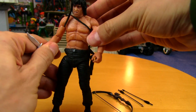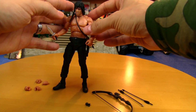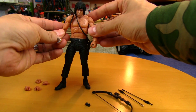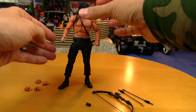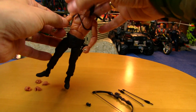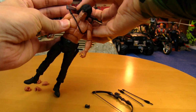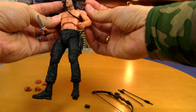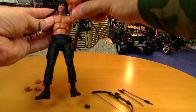Just having a gun slung over kind of harkens back to the gun belt that the Coleco Rambo had on the original figure, just having a black strap go across his chest. But let's pop this in his hand and see what he looks like holding a gun.